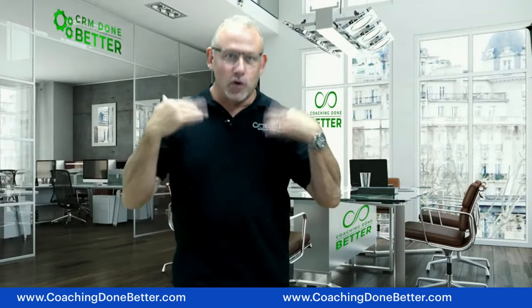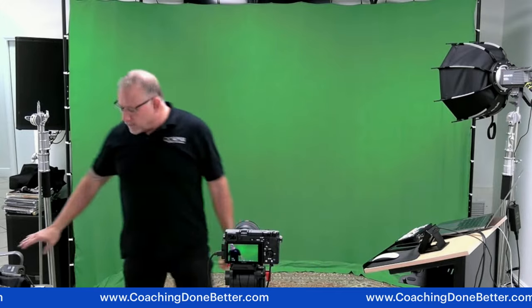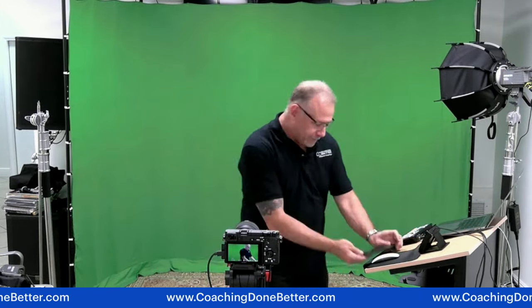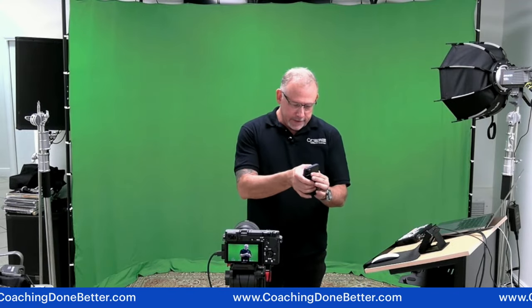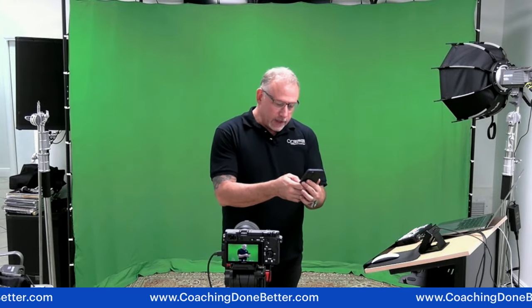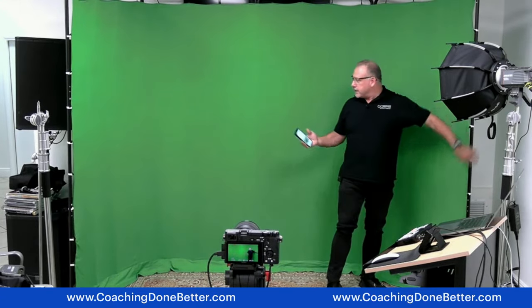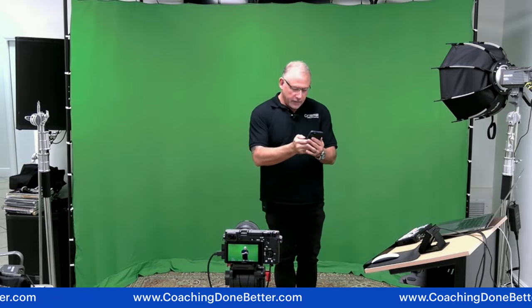Right now this is horrible because I don't have anything lit yet — all this is is a green screen behind me. Push that button and there's no green screen. I'm going to show you how we do that but it's going to look a lot better when I light it. I've got two cameras set up here. This particular green screen is a trifold green screen — these panels actually fold in on each other.